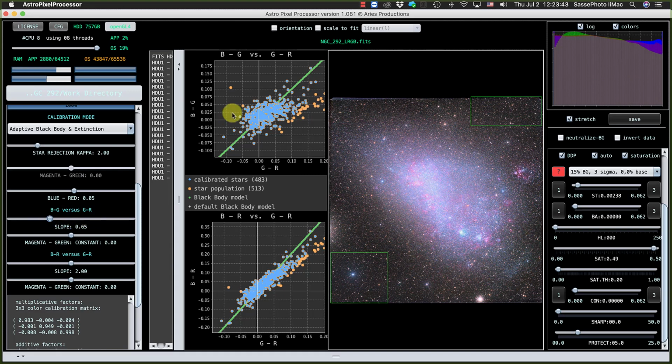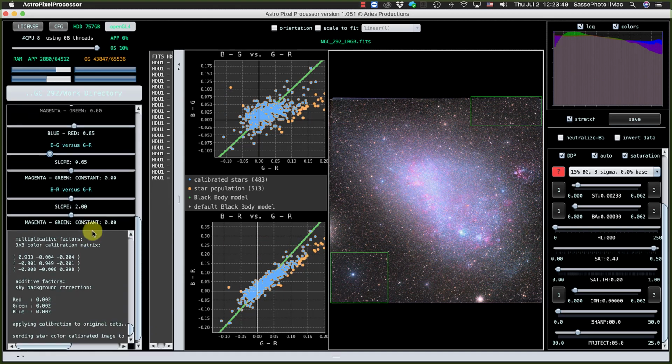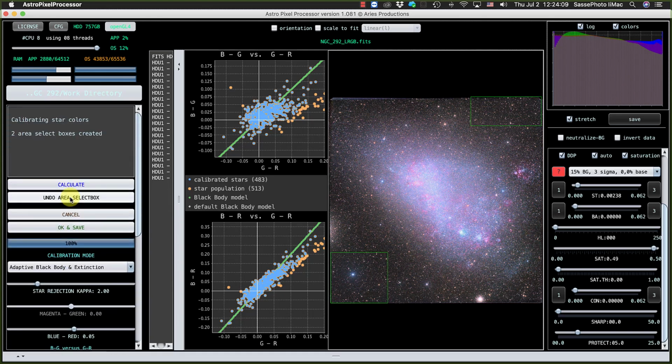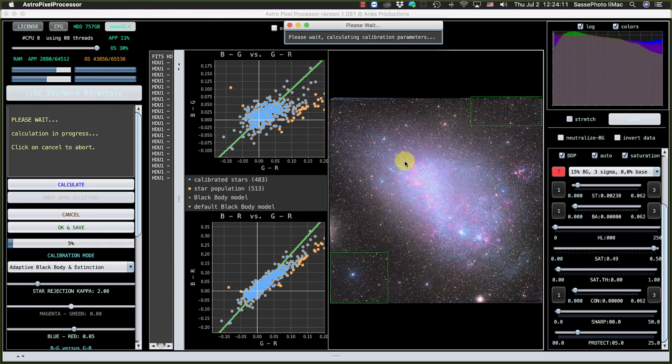And then because the filters are correlated, I want to also get a better fit down here. So I'm going to the other one. You see here the slope says the slope of 2. That's because you have B minus R here. Blue minus red corresponds to a different slope. So I'm just going to click on it and also move that down a bit. And that seems about right. And I'm just going to recalculate it and watch the fit now.